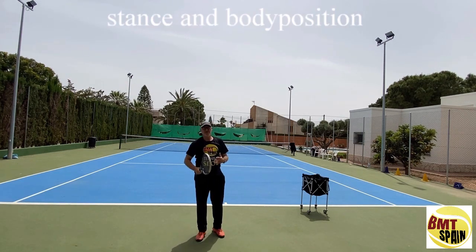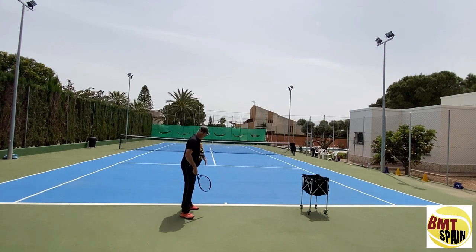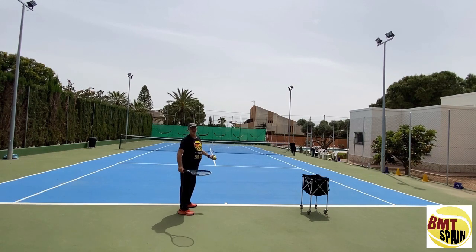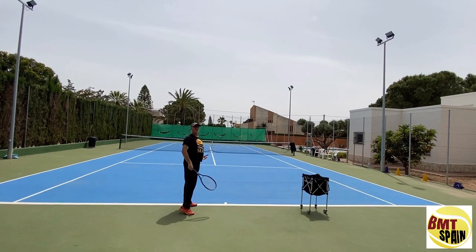Step 2 is the stance and the body position. It's a small difference. On the uneven side, you're going to face the side of the court with the shoulders perpendicular to the net. And you're going to serve like this. So you're going to hammer into that extension. And as you can see, I didn't turn my shoulders. I stayed in that position.